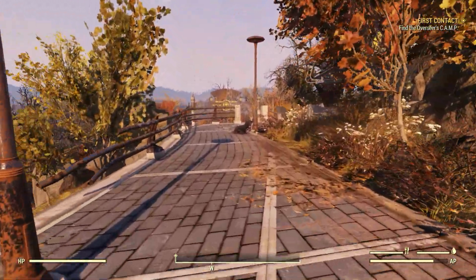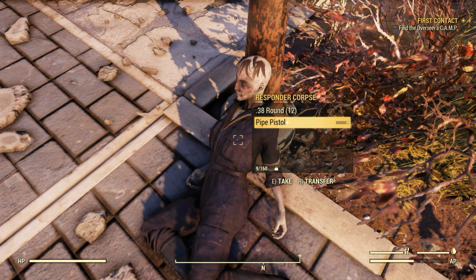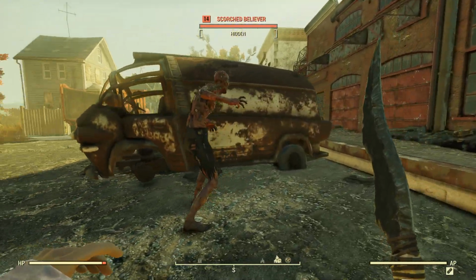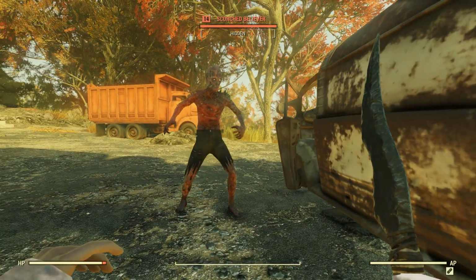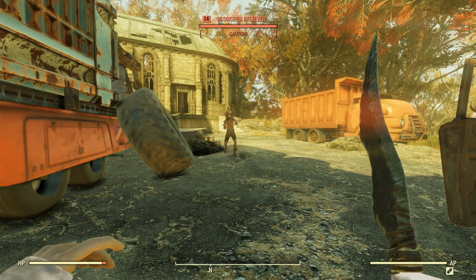Depending on the kind of build you want to make, you might want to focus on different combinations of special. A straightforward melee build will likely go high strength, high endurance. A sniper may well go for perception and agility, stealth melee would be strength and agility, a VATs-based combatant would be perception, agility and luck, and a power armor based squad leader would be high charisma and intelligence.